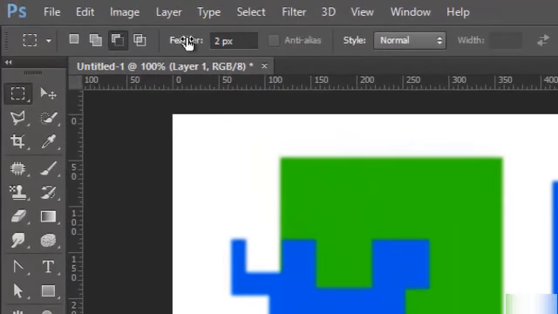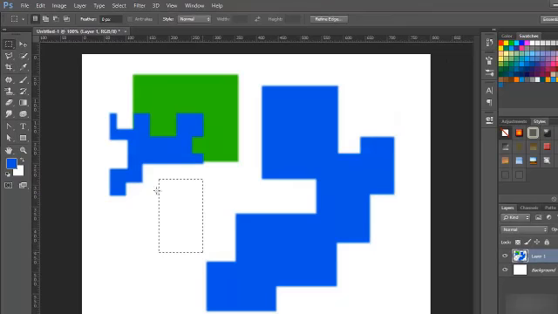Then we have the feather option. Okay, this actually softens the edges of the selection. If you hover over it, you can see, right? If you choose feather of 0 pixel, let's make it 0 pixel. Now create a selection. Okay, now go to edit, fill. We will fill with foreground color. Now press Ctrl D or Command D. You can see a solid selection, isn't it?